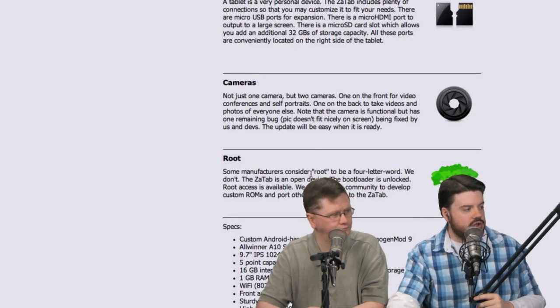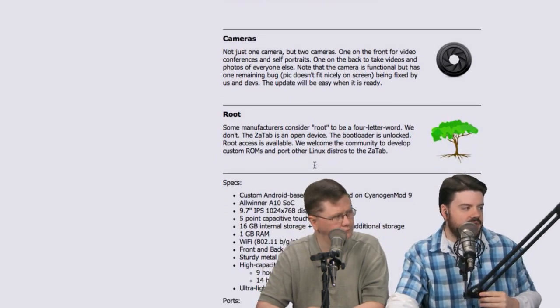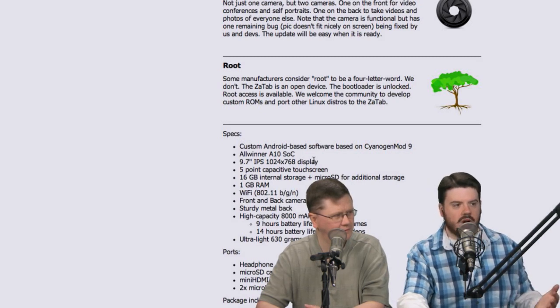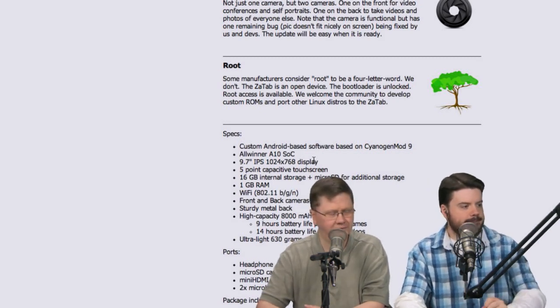Certainly. So it's got a single core 1.2 gigahertz CPU. I think that's kind of its biggest negative. Yeah, that's not too compelling. That is a little limited, but it's workable. Well, it's got some other good features, so that's cool. And it'll ship with Android, but you could put any OS you want on there, which is nice.